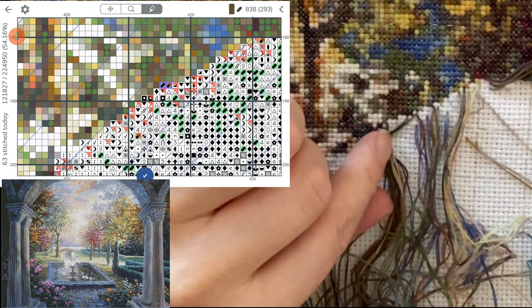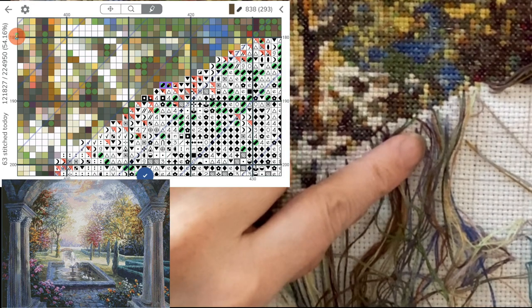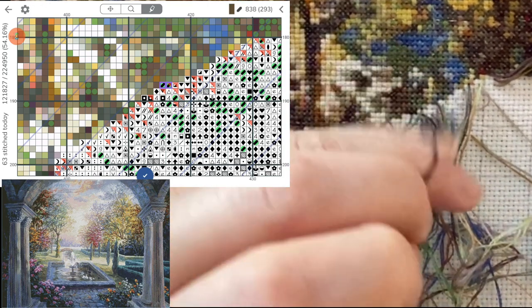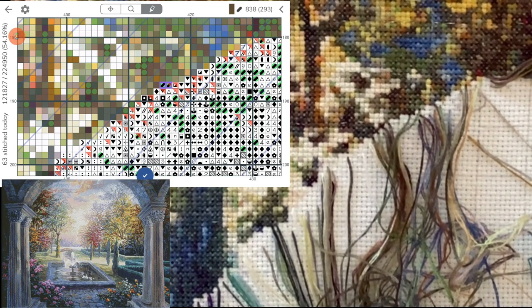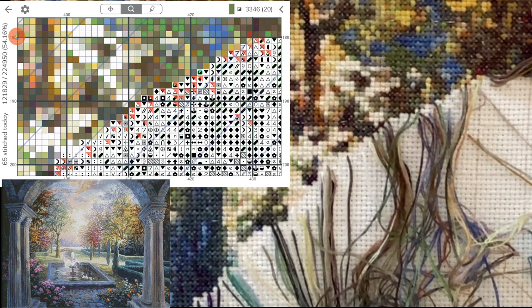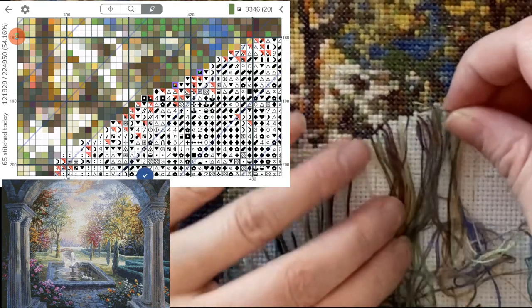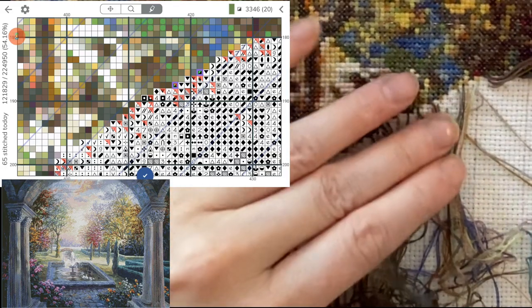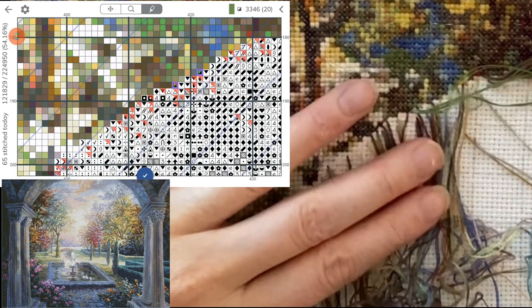Oh, I can already see that I may have... Nope. Oh, I have 2 browns in this area. That's why... Ah! I thought for a moment I had parked one incorrectly, but no, that's because there's 2 shades of brown very close to each other. So I actually did park them correctly. So yeah, always double check before you go to correct stuff, because sometimes it may actually have been correct and you were mixed up and then you've just made it incorrect.